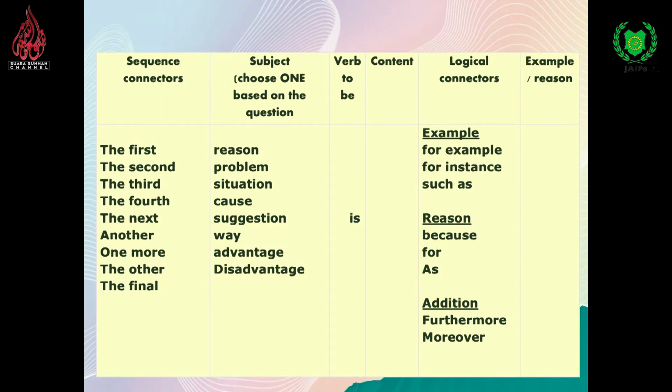Now, when you are writing a paragraph, you need to link your content points. One way to link your content points is using sequence connectors. In a simple sentence, you can use, for example, just now we have three reasons. So the first reason is, and then you want to connect it to the second one, you say the second reason is, and then the next one will be the third reason is. This is an example of a way to construct simple sentences that is correct.